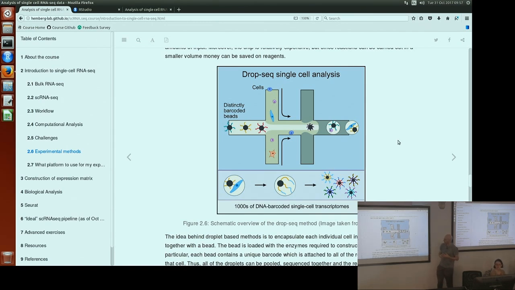Inside your beads, you have these tags, and once the cell is inside the droplet, it is lysed, and all of the transcripts get the tags found inside each bead. You then have a unique addressing label for all of the transcripts that were found in that cell. So that gives you a very high throughput for your sequencing. Right.